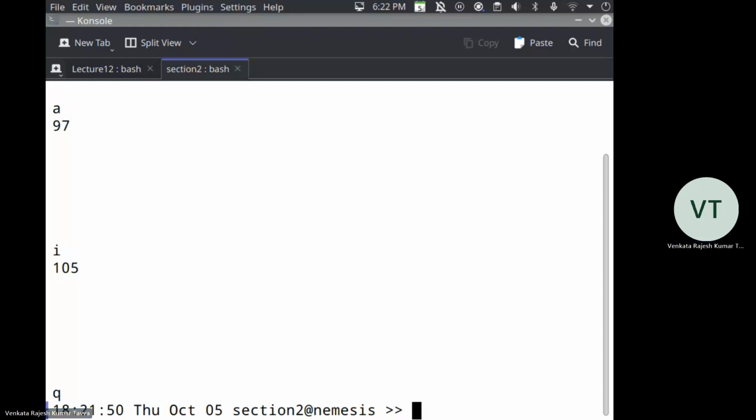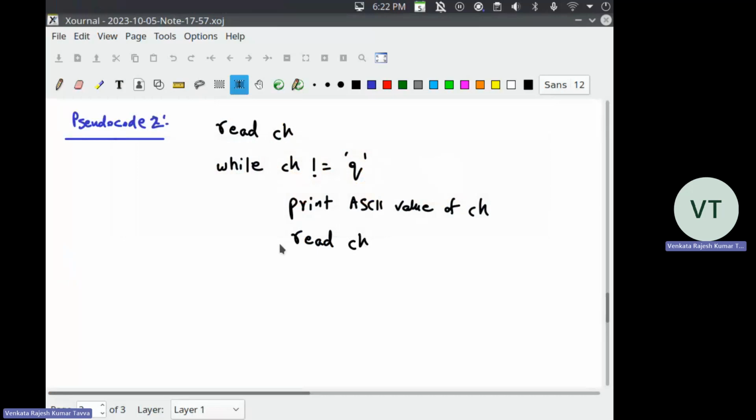Always make it a habit to write the pseudocode first. You need not write the entire code on paper with syntax and everything.